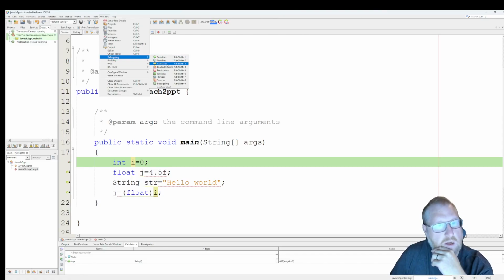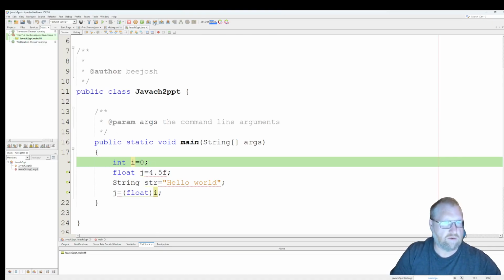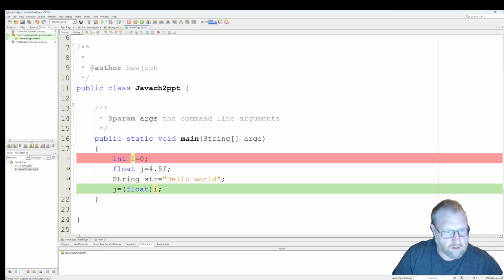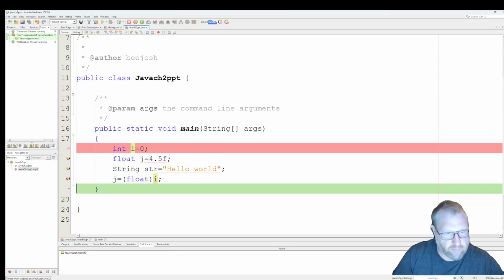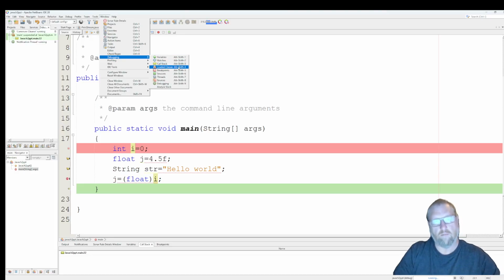But so we add the call stack, and you can see what's going on. So let's see what's going to happen in the call stack right here. Let's see how well NetBeans did the call stack. It looks like they're just doing it line by line, but eventually when we do function calls, you're going to be able to see a little bit more of what's going on behind the scenes within the call stack. But definitely look into that window and different debug modes and things that you can see just as you're working through and learning to debug actually.